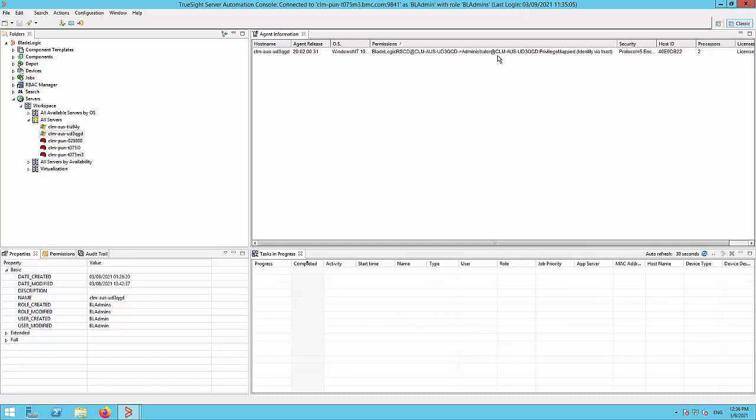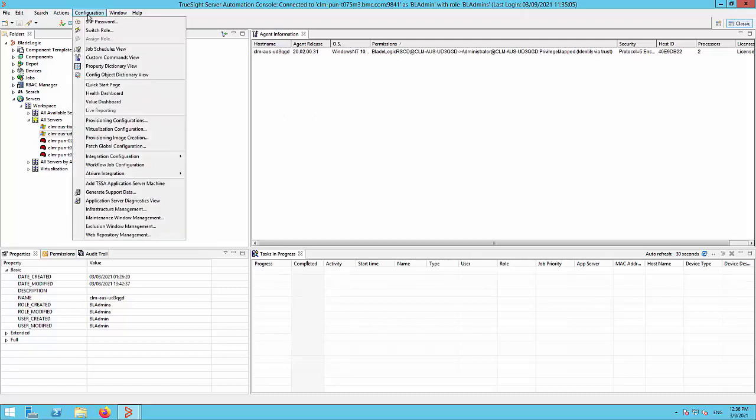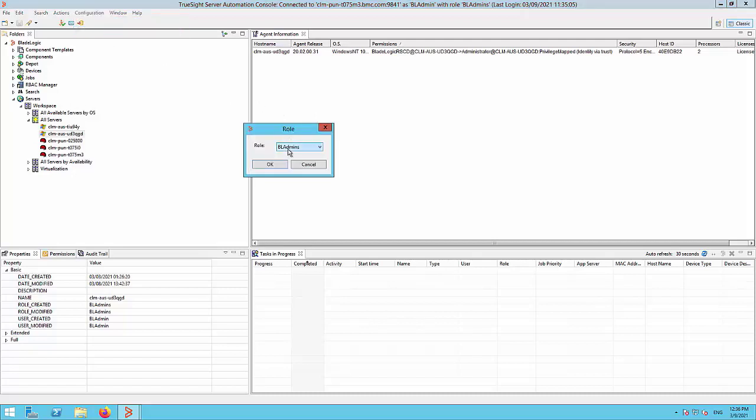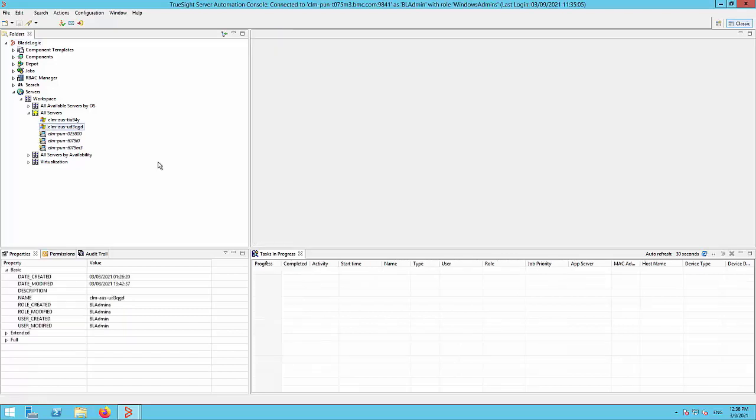The second thing, we need to check which role executed the failing job or performed the task. In this scenario, the role which failed to perform the activity was Windows admins. So I switch to the Windows admin role. Now I am connected to the console using BL admin as a user and Windows admin's role.